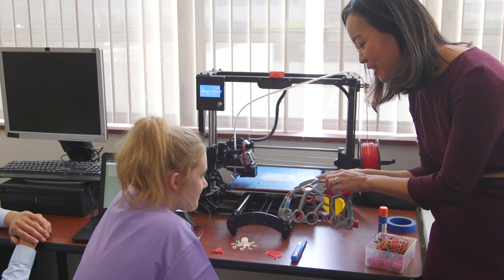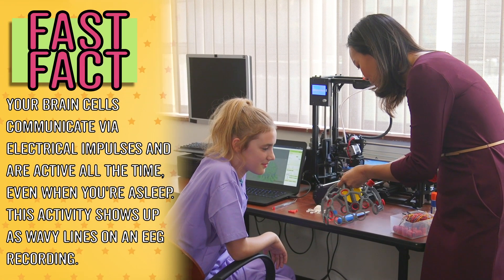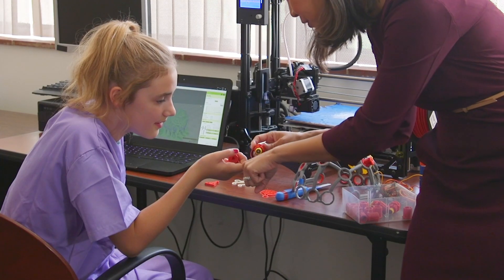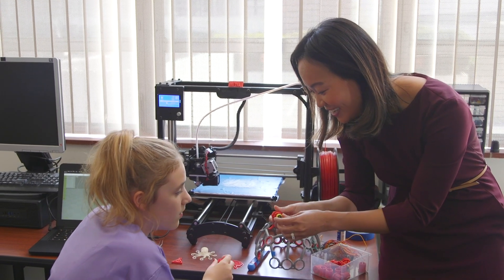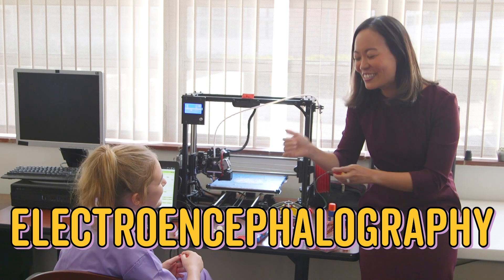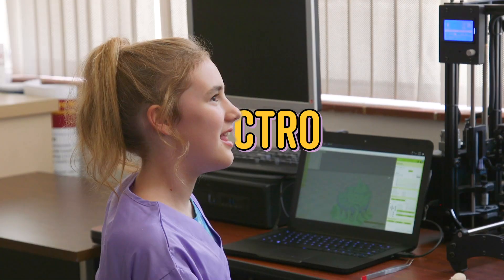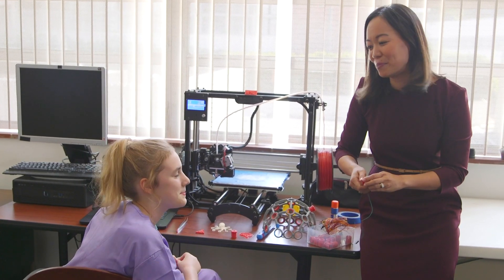We 3D print parts for the EEG cap. You said you've had EEG before. You can 3D print these things and they hold different electrodes. These are actually dry electrodes — we put them on your skin or on your head and they make contact with your skin and can read some of the electrical signals out of your head. What does EEG stand for? Electro for electricity, and then encephalography. Electro is electricity, encephalo is kind of like the brain, and then graphy — that's like measurement. So it just stands for measuring brain activity.